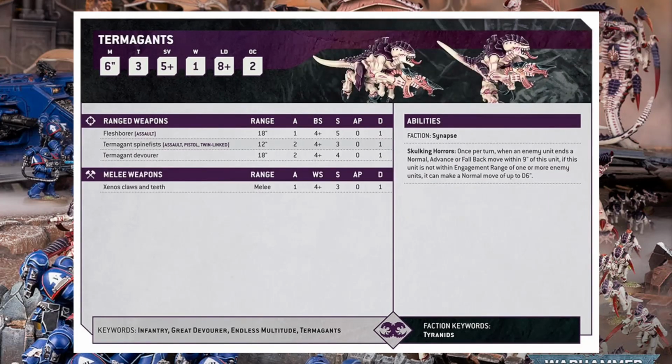The last datasheet that GW has previewed is the humble Termagant. These little worker bees are basically unchanged from 9th to 10th. Of course, their datasheet has been brought in line, so they've got the new leadership and objective control, but they're the same Termagants that you know and love. You need to bring them in large numbers, and they're cannon fodder to absorb bullets for your other units.